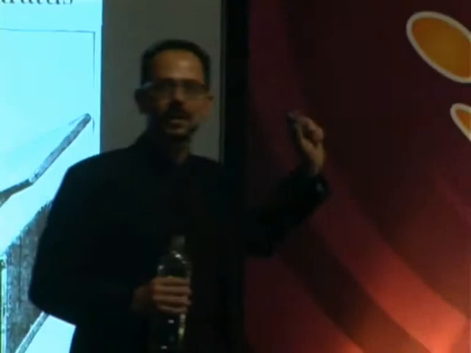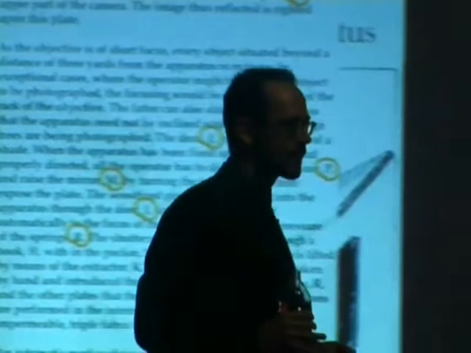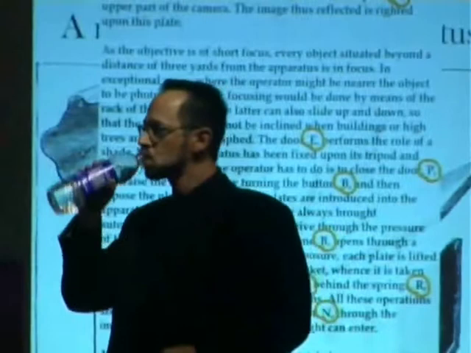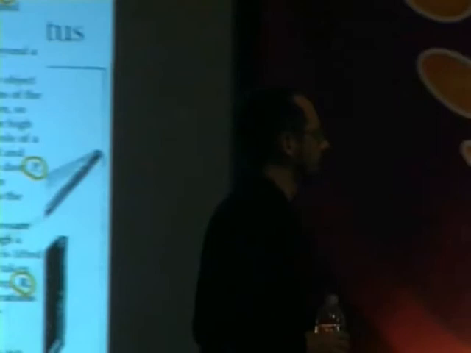The year is 1886. Scientific American magazine published a cover story hailing a new photographic apparatus, calling it the most practical of systems for the itinerant photographer. Looking at the diagram — all of the labels and the description of how to operate this most practical of new systems — you can see that this is a very complex thing to use. But about the same time that article came out, this fellow was working on a different idea about photography. And he summarized his idea like this: you press the button, we do the rest.